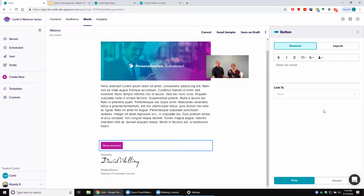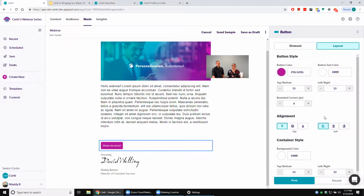So here it looks kind of bland, right? So we have this button, and it doesn't really fit with our personalization stuff. We said you guys should be able to customize it a lot more. And so anytime you see this, there's actually usually another tab. So when we're in this element settings page, we put the main ingredients in this element pane, but for the actual styling of the element, that's typically hidden in this second tab called layout. And if we jump over here, you'll see you have all kinds of options, especially for the button, to make it look like what you would expect it to look like.